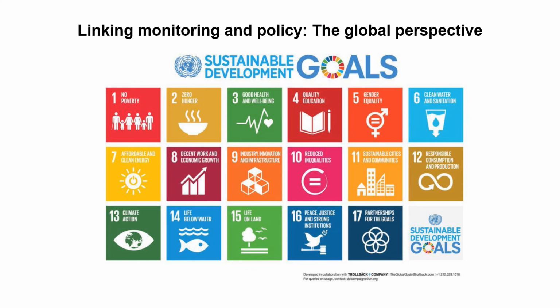You might be wondering how progress towards these goals and targets is monitored. This is of course done using indicators, 231 unique indicators in all. You will hear more about the SDGs later in the course, especially in relation to water management and governance. For now, we will focus on SDG 15, Life on Land.